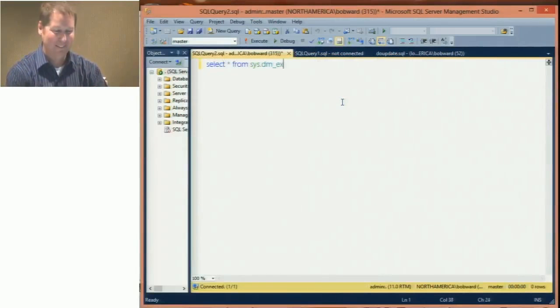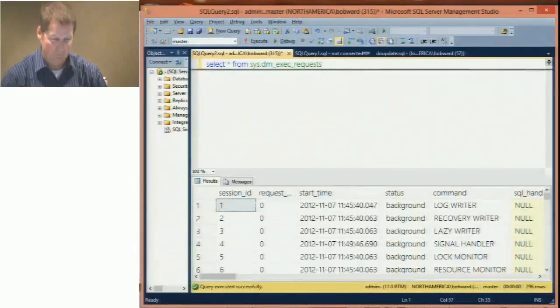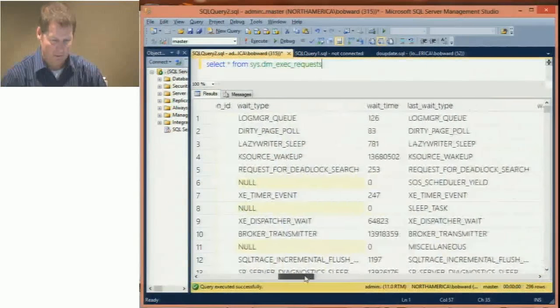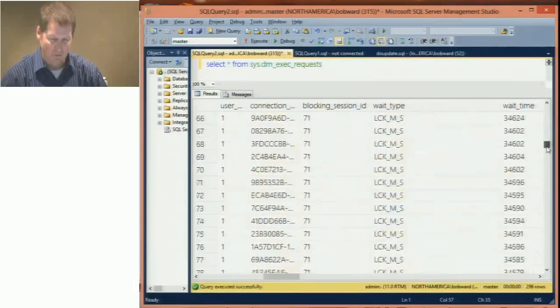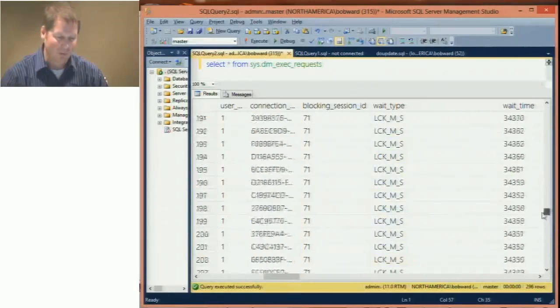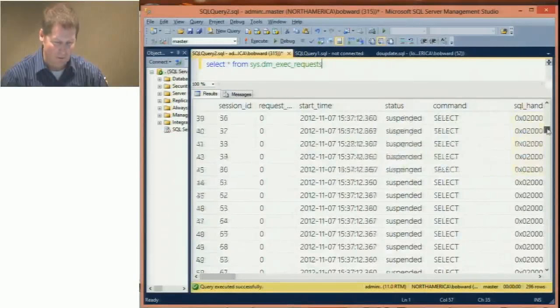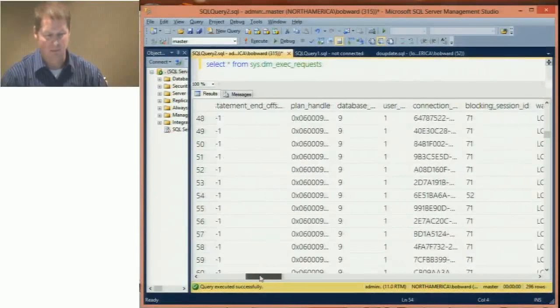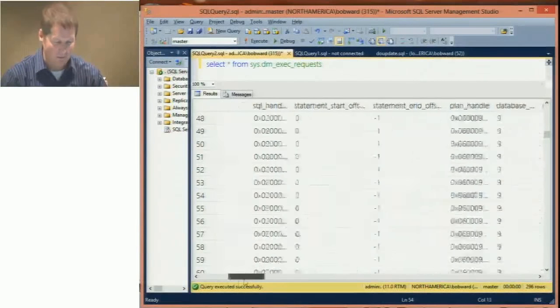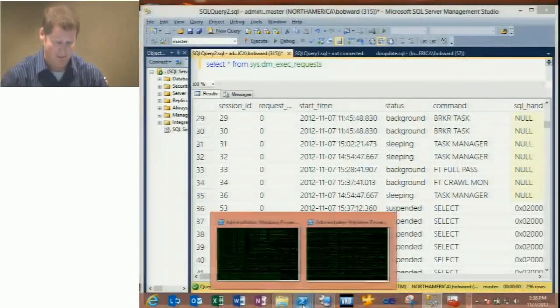Hadn't had that happen. So I'm just going to do a dm_exec_requests just to see kind of what it looks like. You might have seen this before. And if you go down here with the user, what have I got? A bunch of blocking, right? You're probably already guessing, what did he do? If you look at blocking session 71, what is 71 doing? He's suspended, and it's a blocking chain problem, right? It's a typical scenario. 71's blocked by 52. You come up here, 52 is missing. What's up with that? We'll talk about that in a second.